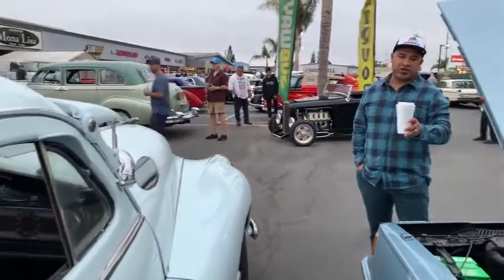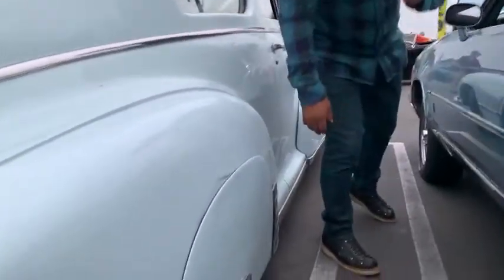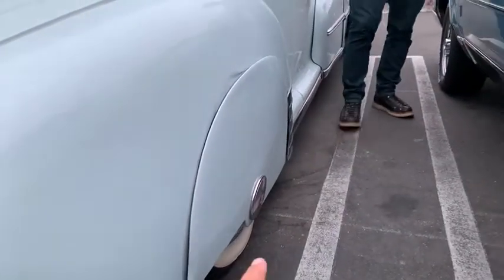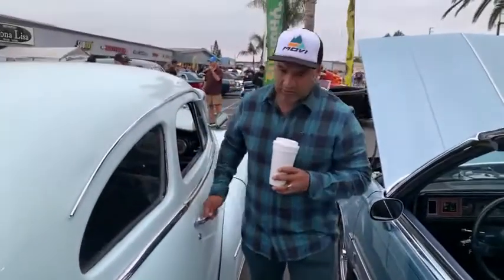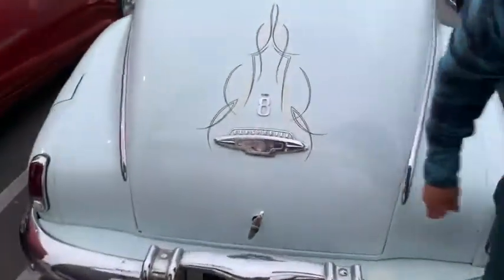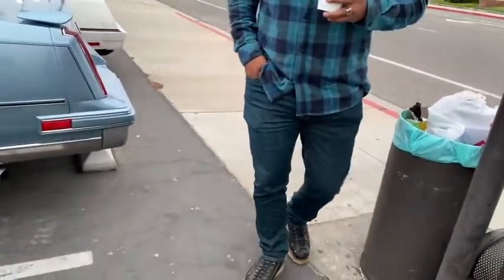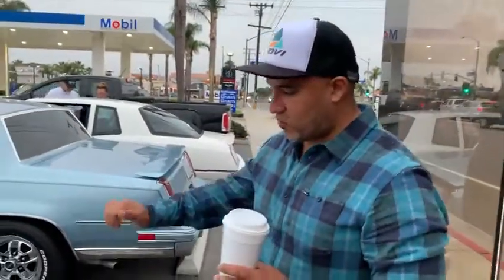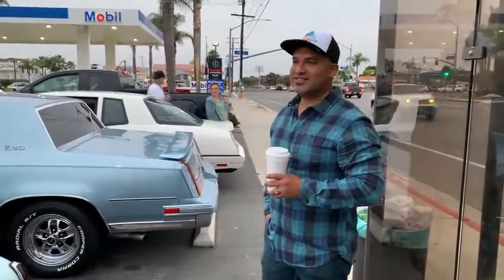Oh, okay. Yeah, it has the original fender skirts and the original symbol. So these were really hard for me to find. Oh, the skirts were. The emblems on the skirts. That's the original one. Everything on here, even the door knob in the back, took me a while, but this is the original one. They had all the grooves and stuff on them. It came with the Chevy one, but I finally located this one. It took me a long time, because all the Oldsmobile ones had the grooves and the steps in them and all that stuff.